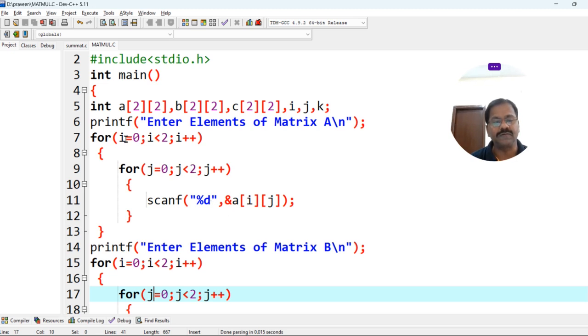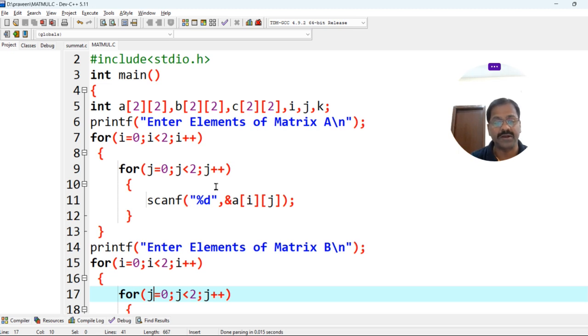Okay, now we know that outer loop and inner loop. Okay, outer loop for rows, inner loop for columns. Okay, first I is 0, j is 0. A of 0, 0. Next, A of 0, 1. Next, A of 1, 0. Next, A of 1, 1. Okay, like that. First outer loop, next inner loop. Whenever we enter in inner loop, the inner loop will be iterated till the condition is true. So, inner loop will be iterated many times.